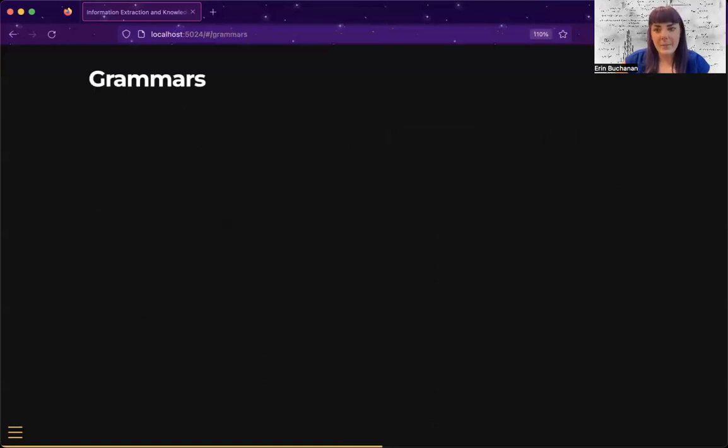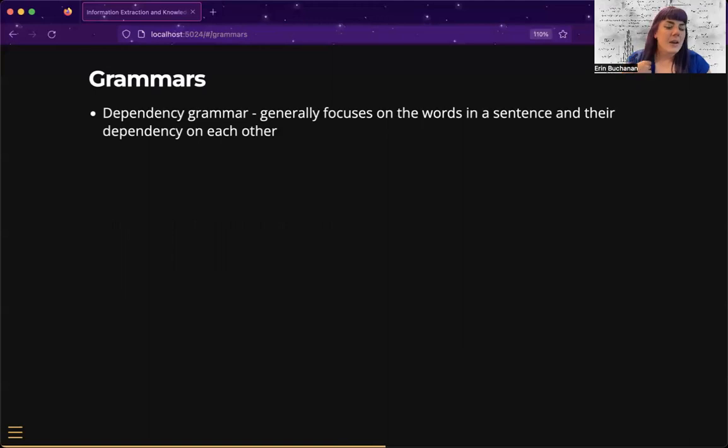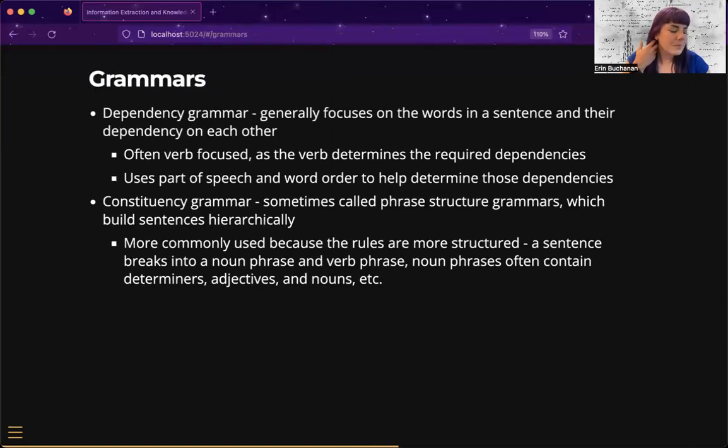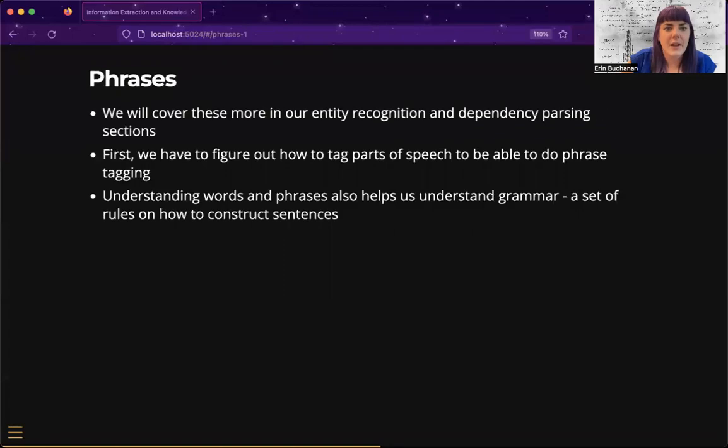So talking about grammar, I kind of want to mention the two big ones, because this comes up if we go back and look. Let's first go back here. We have to find some system that figures out how to tag parts of speech because it's going to be so critical for the grammar part.